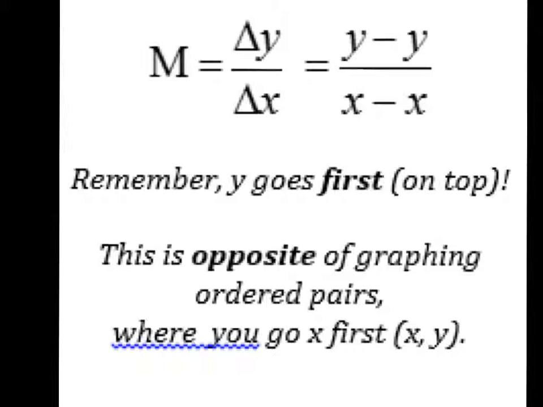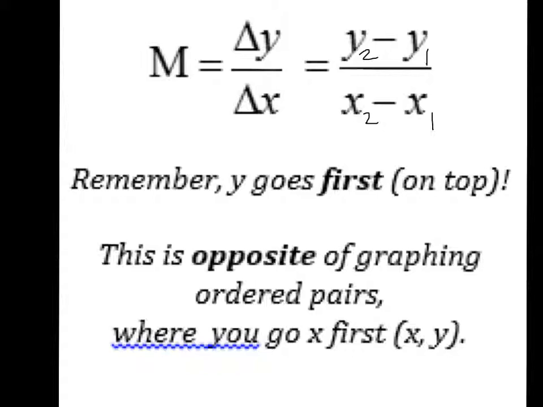Now on this, we're going to write y2 minus y1. So we want to know the difference between our y values, if you'll fill that in for me. y2 minus y1. We're going to divide that by x2 minus x1. So it's the difference in our y values and the difference in our x values. We use the 2 and the 1 to denote which y value we're talking about, and those are subscripts, so they're at the bottom, and that means which one of the y's we're talking about and which one of the x's we're talking about.